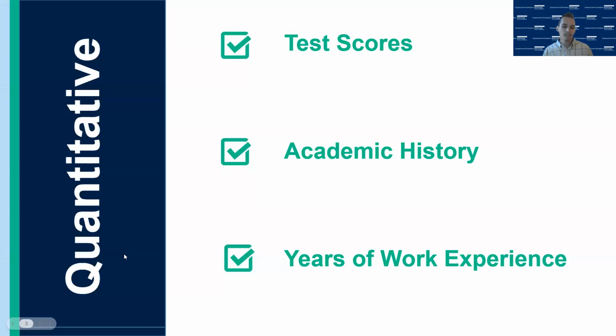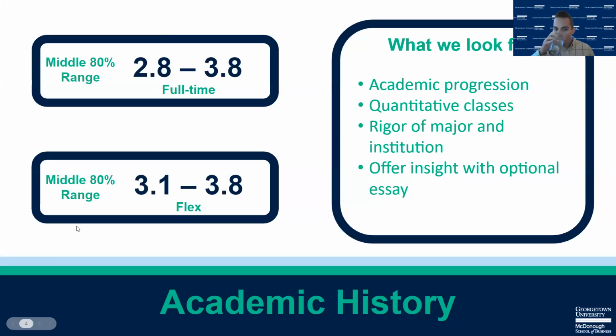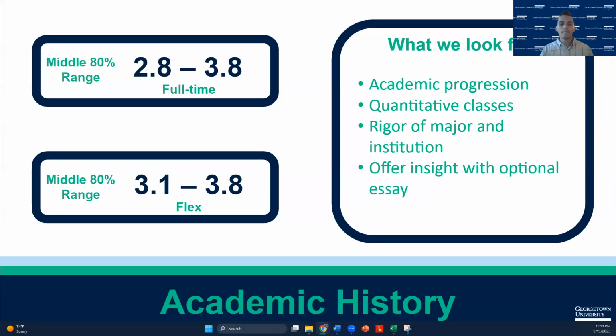First we'll talk about quantitative measures, and what I'm going to key in on here are the quantitative indicators that we're looking for, specifically academic history, so your transcripts from schools that you've attended in the past, as well as test scores. The stats that you see here on the left are comparable year over year. I've been with the team for about 7 years now, and this has been relatively consistent. I should clarify that these are GPA numbers. I realize these slides aren't updated, so I apologize.